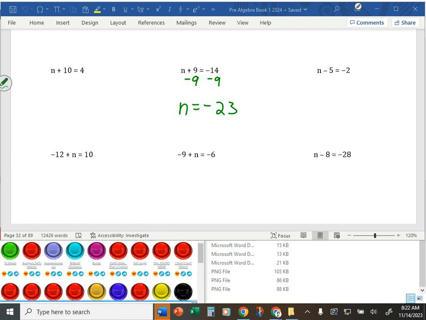So let's just, okay. So n minus 9 equals 0. They cancel out. N is by itself. -14 minus 9. We're starting at -14. We're going to the left 9, subtracting 9. It's further away from 0. -23 is going to be our answer. Again, we can check this. If n equals -23, does -23 plus 9 equal -14? Yes, it does. We can verify that it works.